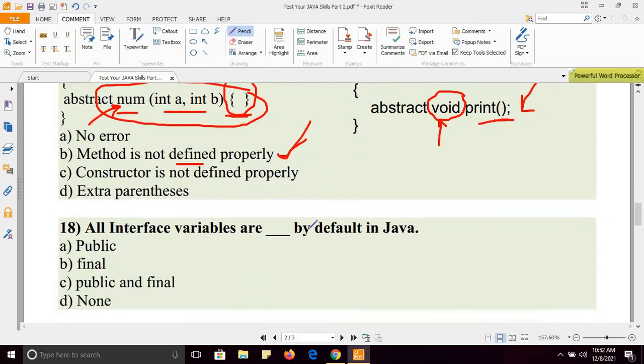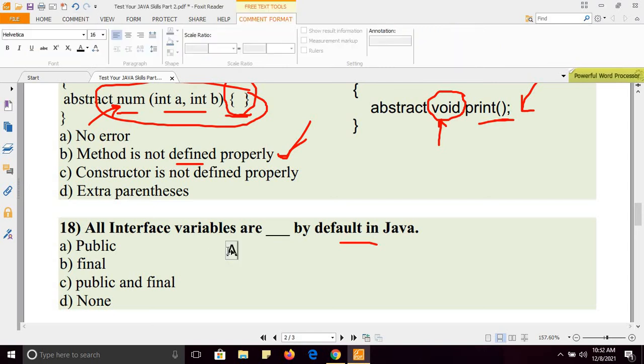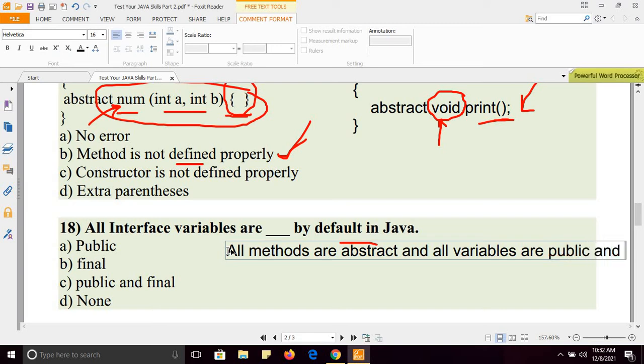Next, all interface variables are dash by default in Java. So what is an interface in Java? Let me write: all methods are abstract and all variables are public and final.